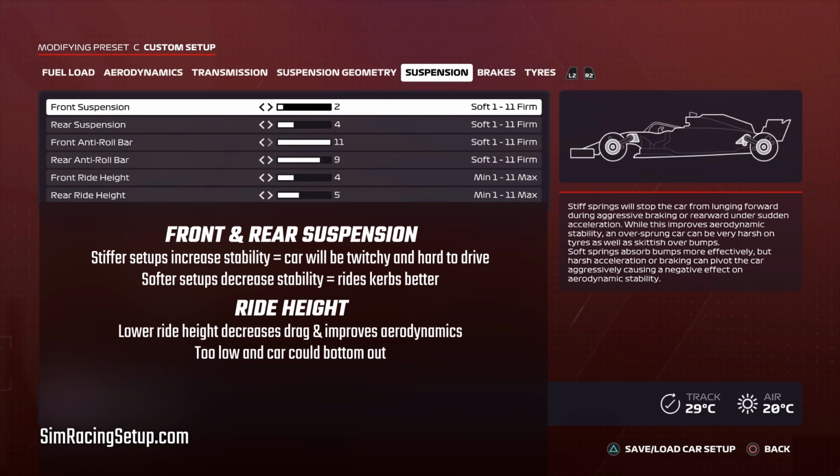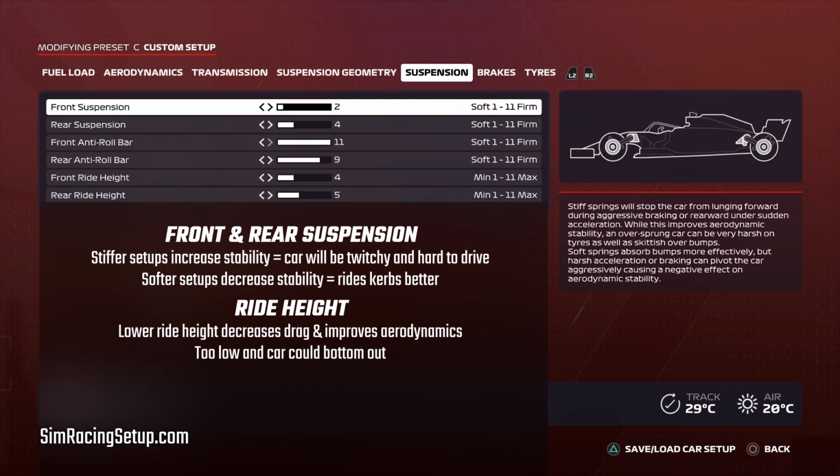Alternatively, if you're at a flat circuit such as Paul Ricard, you can stiffen your suspension. This gives your car more overall rigidity. Soft suspension increases handling while riding over curbs and bumps, but your car can become unstable under heavy turning inputs. With a stiffer suspension, your car will become unstable when riding over curbs, resulting in possible spins. However, your car is more stable under heavy acceleration, braking and turning.